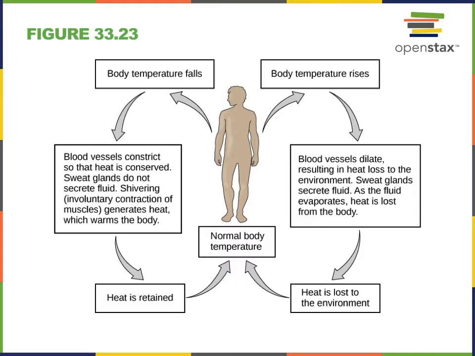If the body temperature falls, it's the opposite. Now blood vessels will constrict so that heat is conserved. Sweat glands are not secreting fluid, and even shivering, which is involuntary contraction of the muscles, will cause heat generation, which will help to warm the body, bringing it back to normal body temperature.